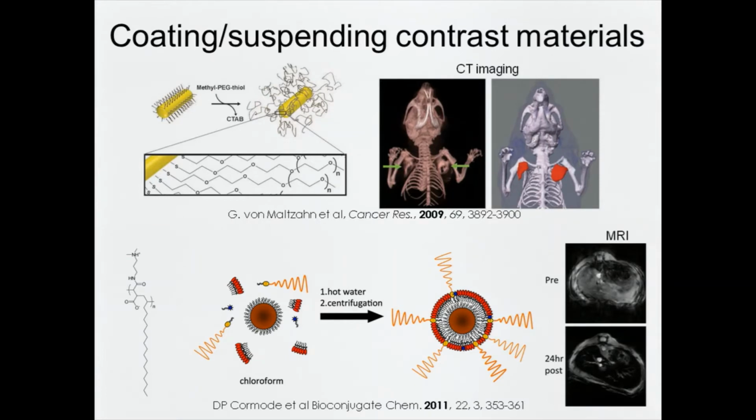This is a study from a few years ago where I was lead author. We used a polymer, which you can see here, which is amphiphilic. Each repeating subunit is amphiphilic, with a charged head group and a hydrophobic tail. This can be used to encapsulate hydrophobically capped iron oxides, which we then used in vivo. And you can see the contrast in liver 24 hours post-injection.